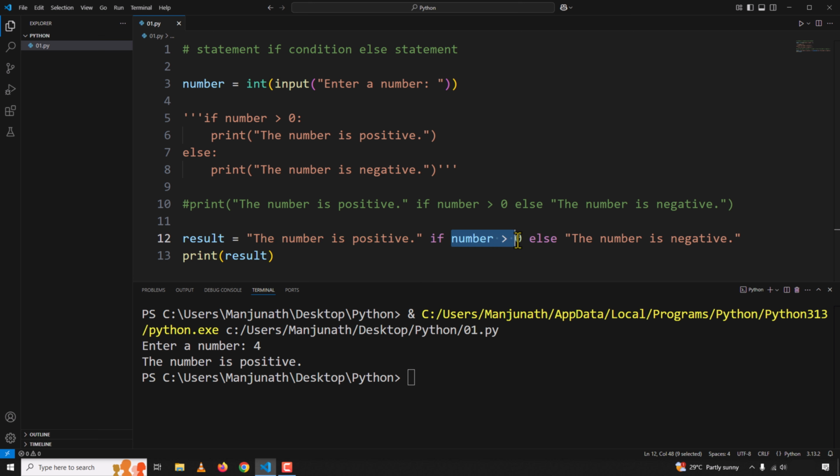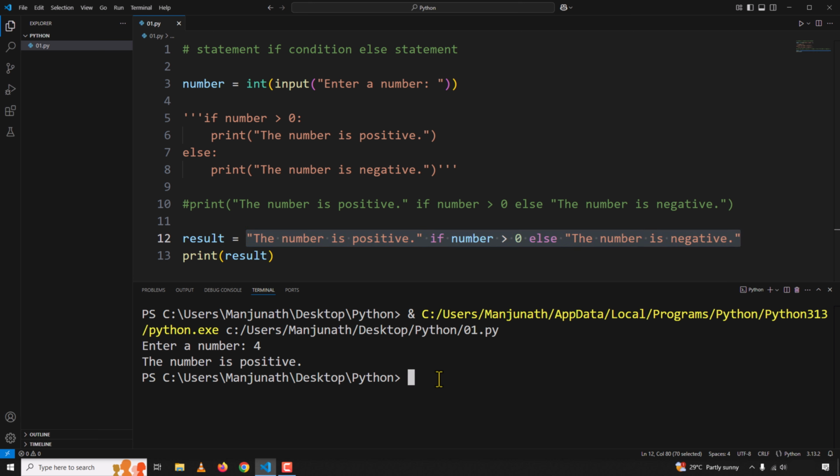If this becomes false, then this will be stored as a string inside this variable, and then we are printing whatever is stored in the variable. Alright. So when I entered 4, this became true, and so this was stored in this variable and was printed out. Okay. So this is one more thing we can do with a conditional expression.